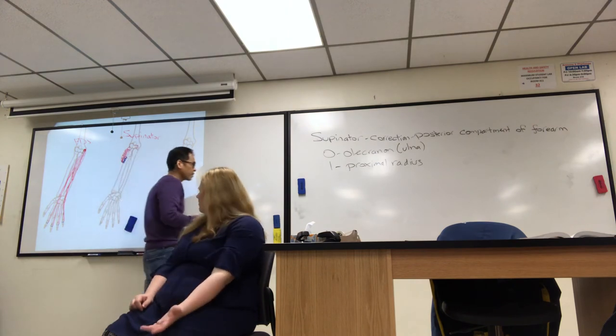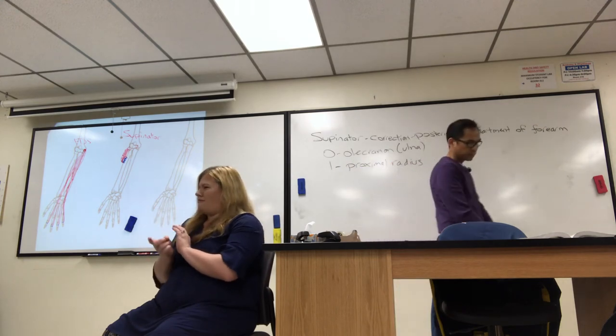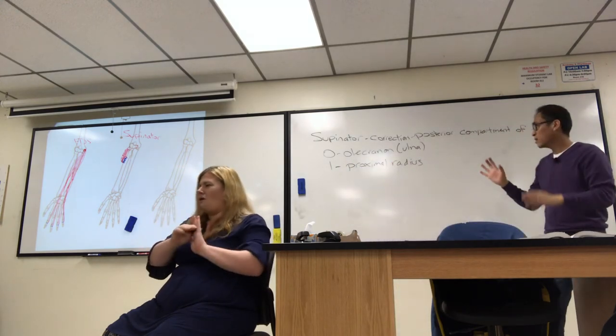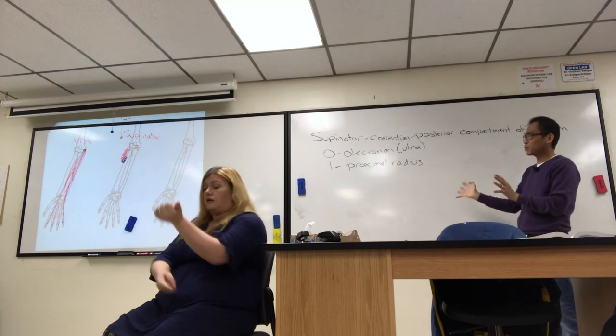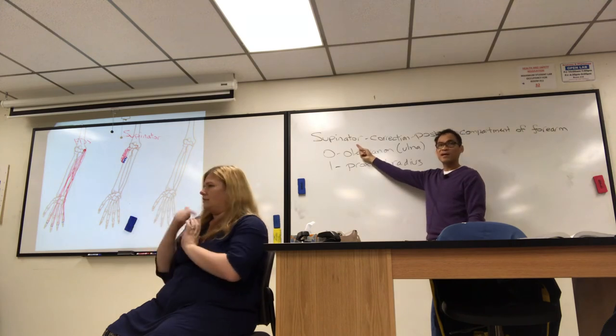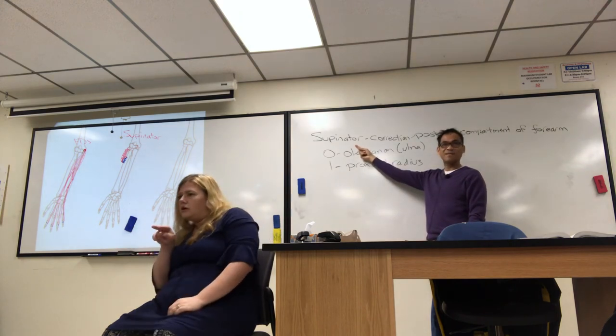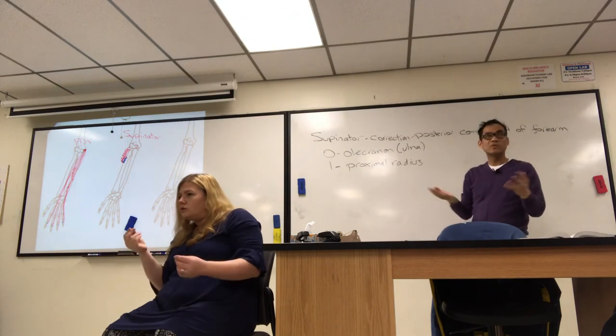That's a tough one to draw. It's better just to look at it on the models and on apps. But if you know where it originates and where it inserts, you know what it does. I won't even put its action, so don't ask me later. If you say, you didn't tell me the action of supinator, I'm going to look at you cross-eyed. What do you think it does? It supinates. The muscle is named for its action.